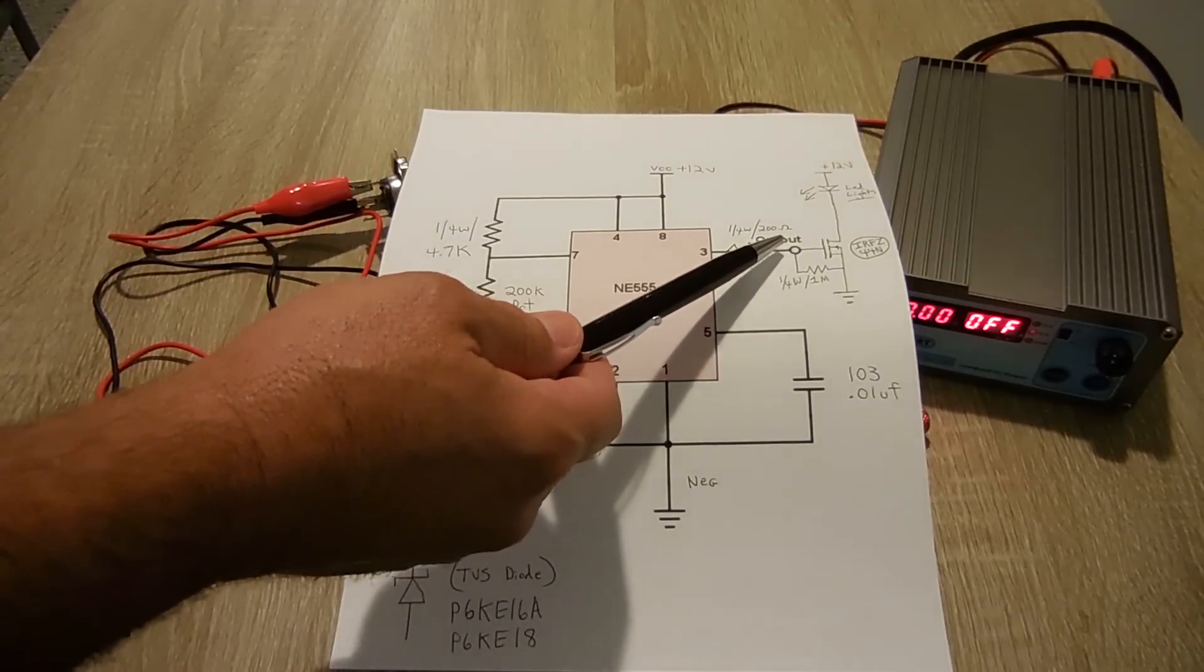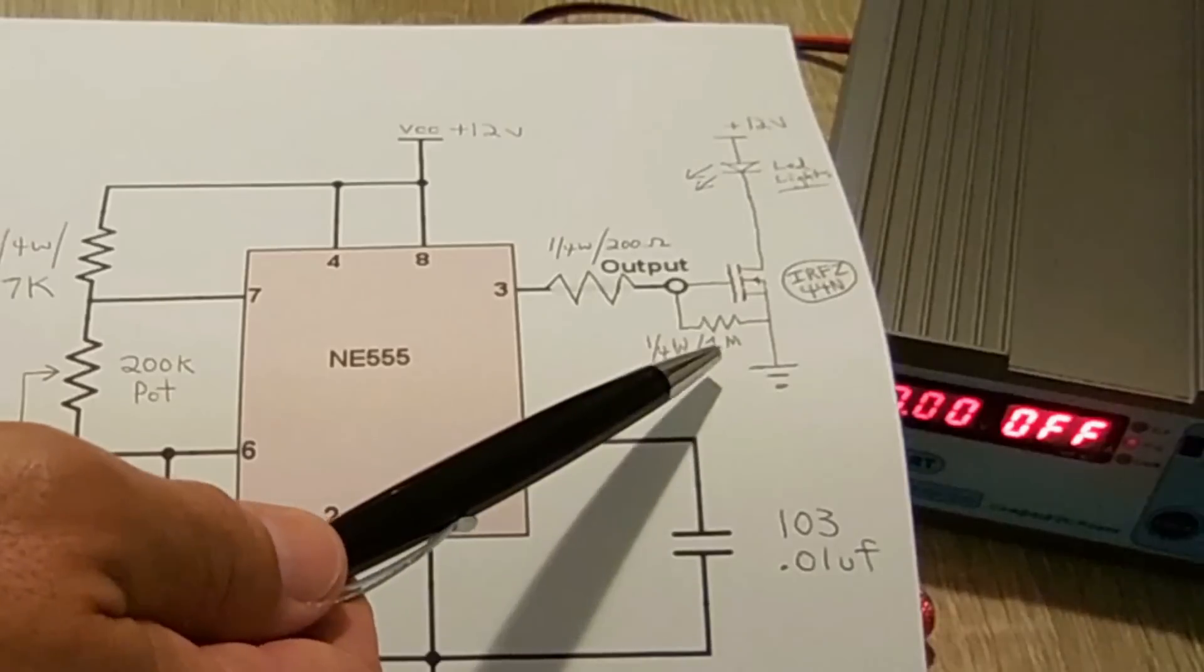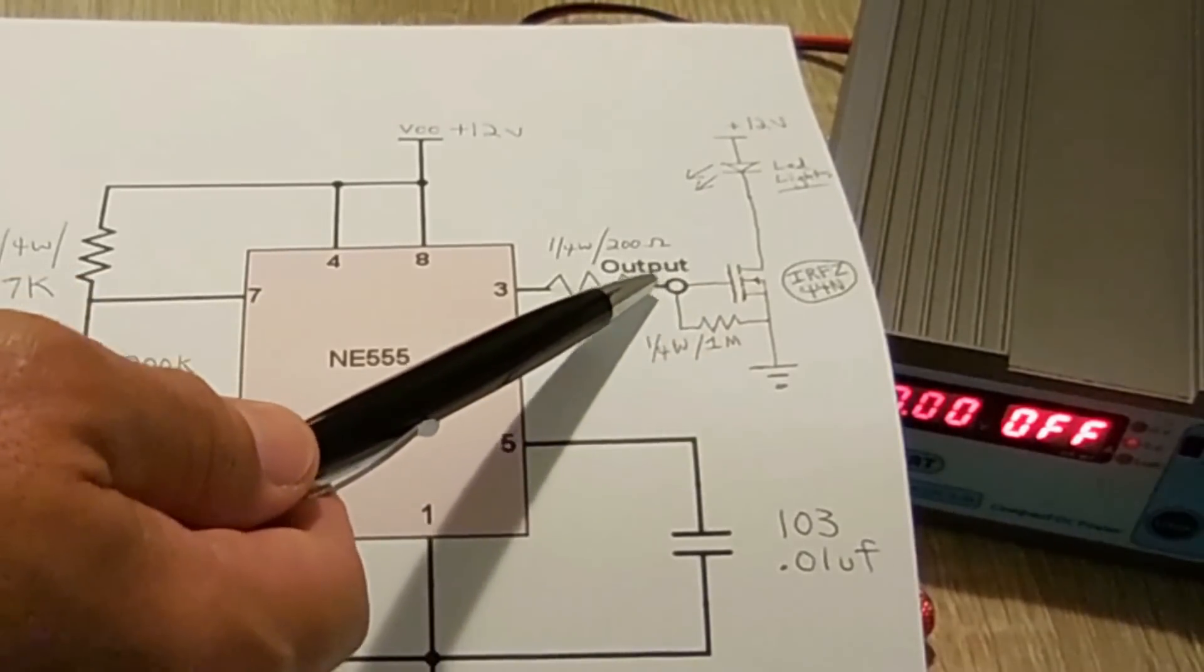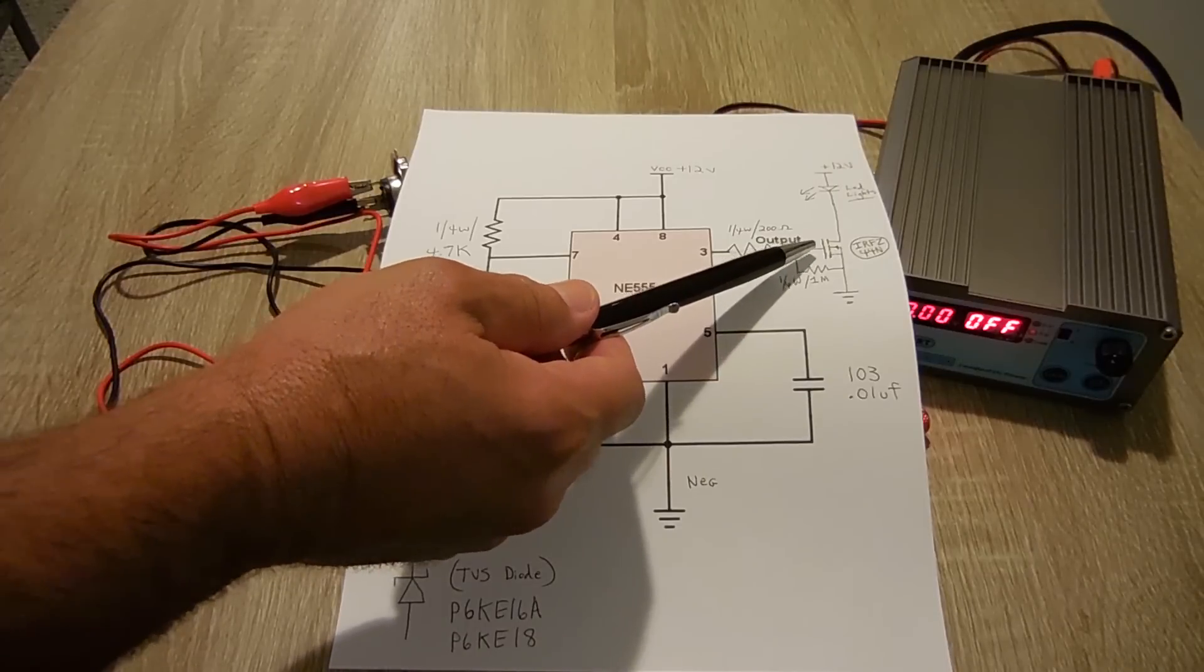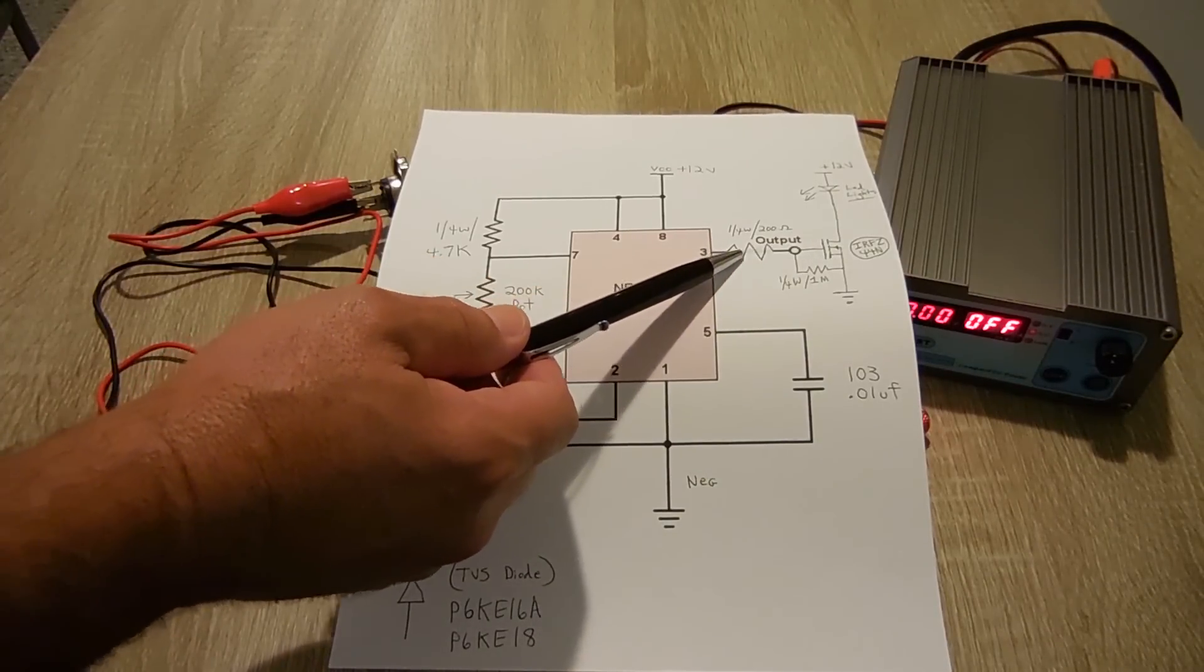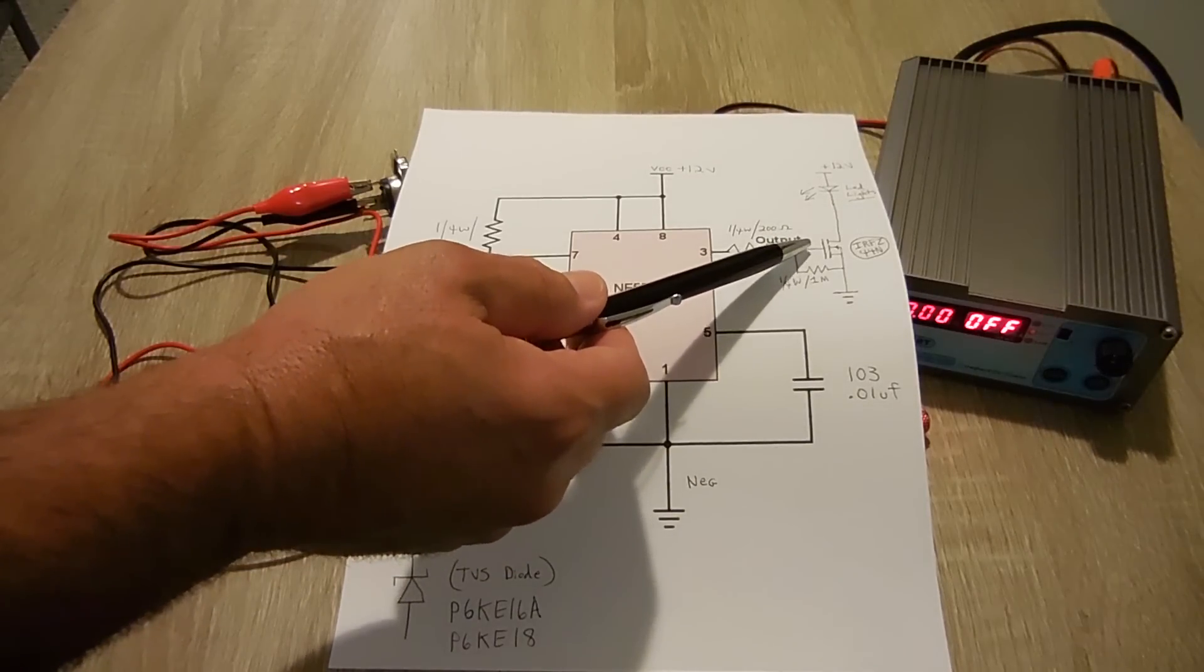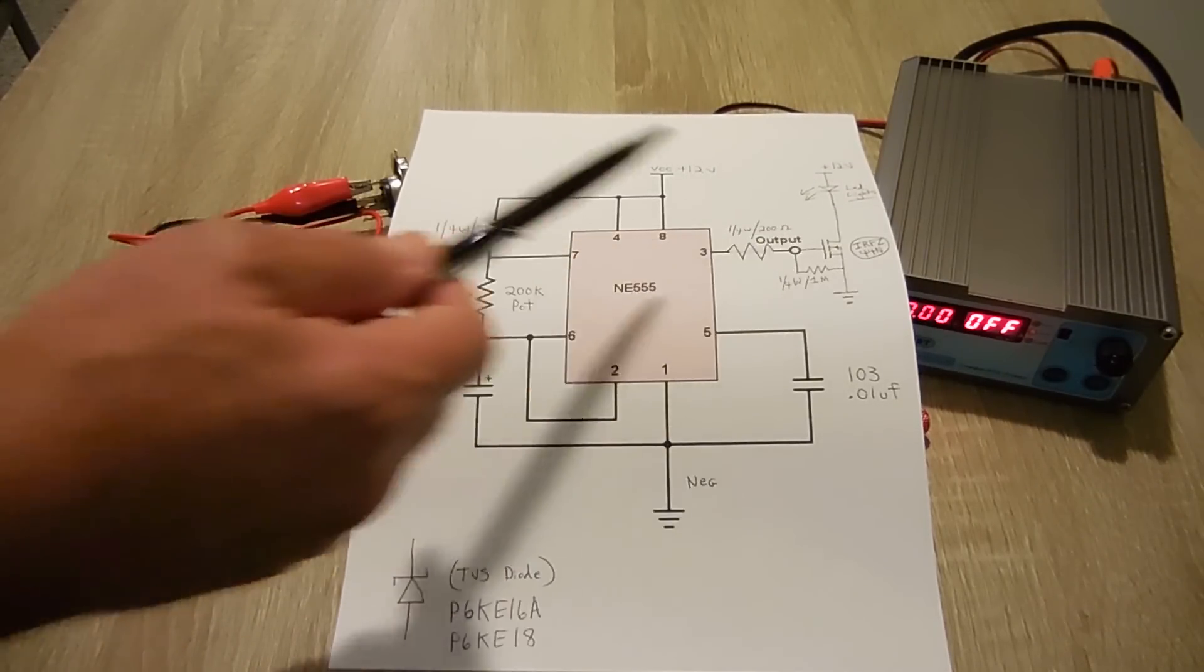Now, to ensure that your lights or motor switches on and off reliably, doesn't remain on partially, what you want to do is add this quarter watt, one megaohm resistor between the gate of the MOSFET and the source. That's going to keep the gate pulled down when there's no voltage being applied on pin number 3, allowing the circuit to fully turn off. And it's also going to keep that transistor from trying to slightly turn on when the voltage output starts on pin 3. If you don't have that, it may start slightly dim the light and then go bright. But if you have this resistor, it's going to turn on fully and turn off fully.